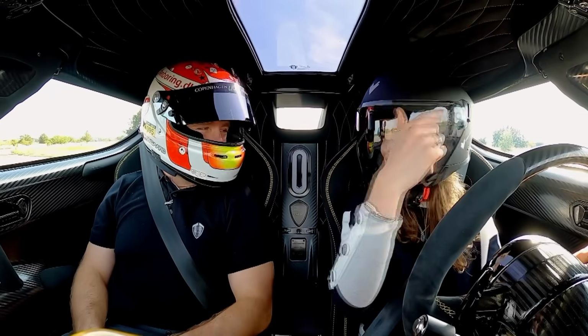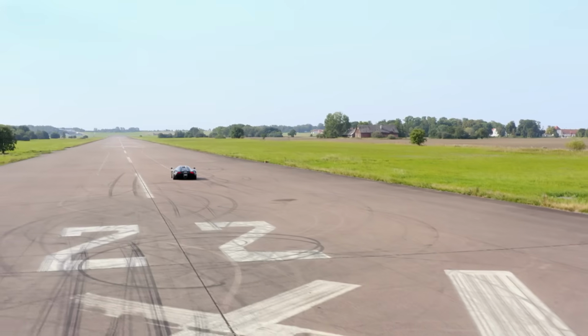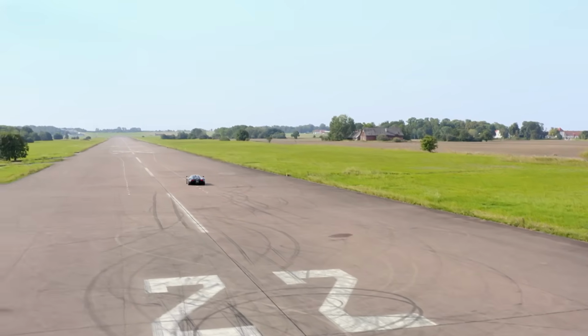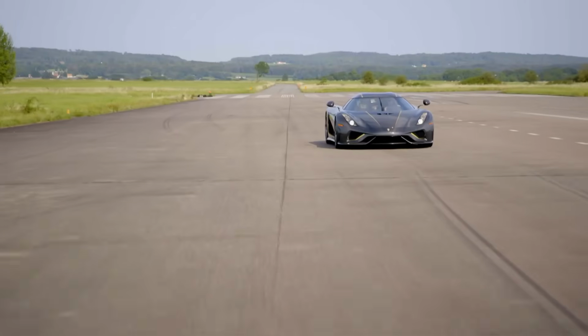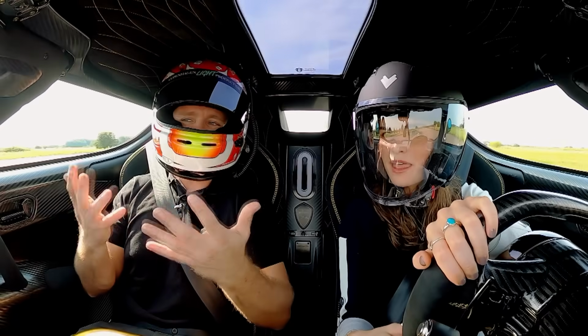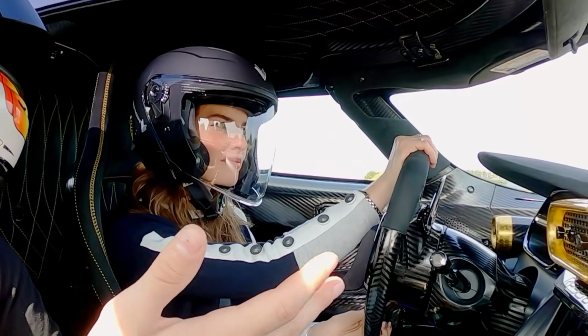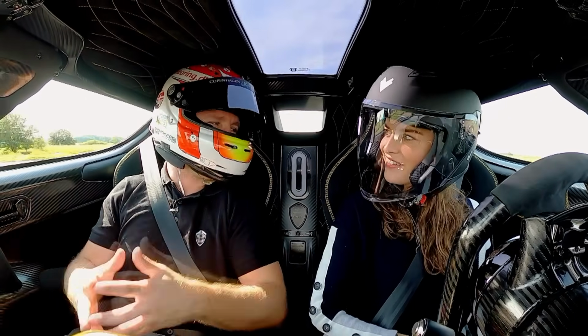You see? It's almost a 360, I don't know about 180. Yeah, it was close to that, and as you see, the power is there and it's instant all the time. So it's really powerful. You have the helping system there to help you to drive it. If you want to take it off, you can have fun and still bring it to the edge and a little bit above, as you can see.